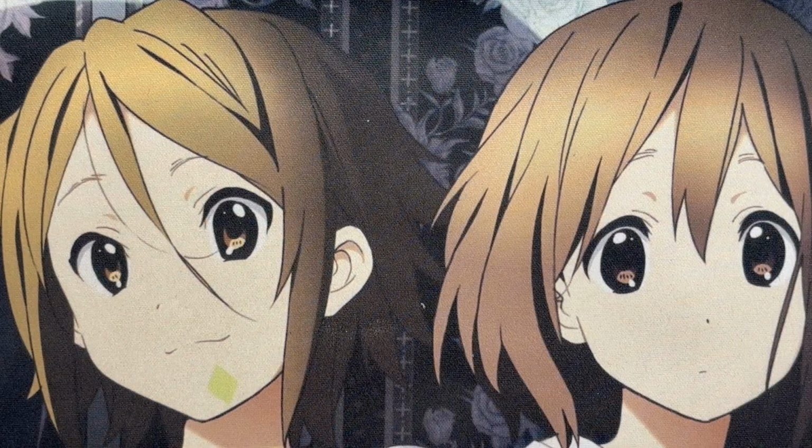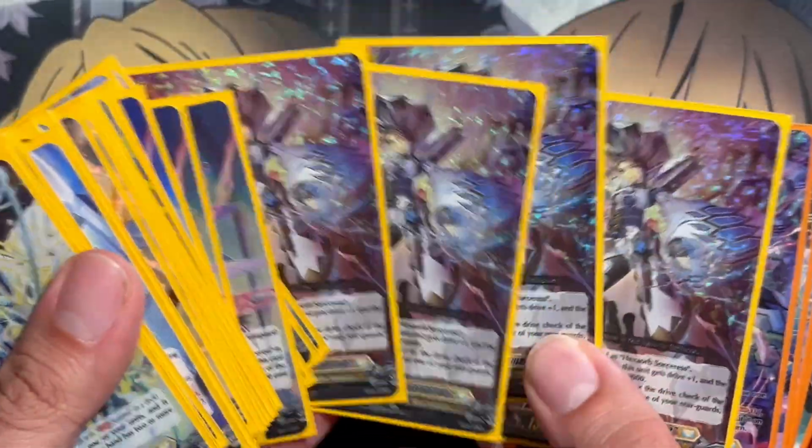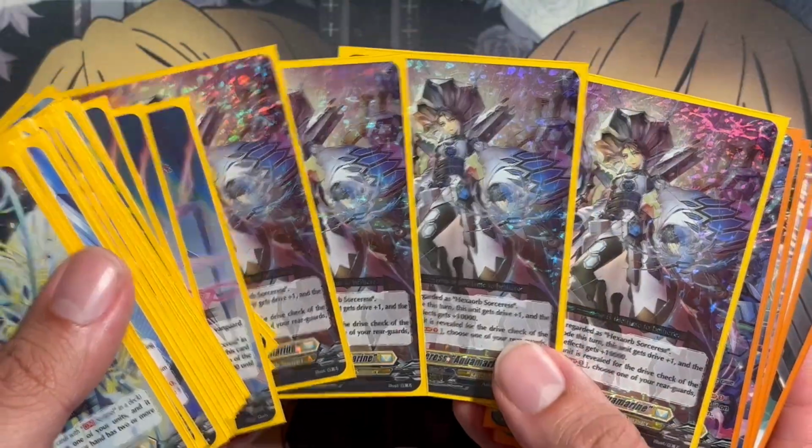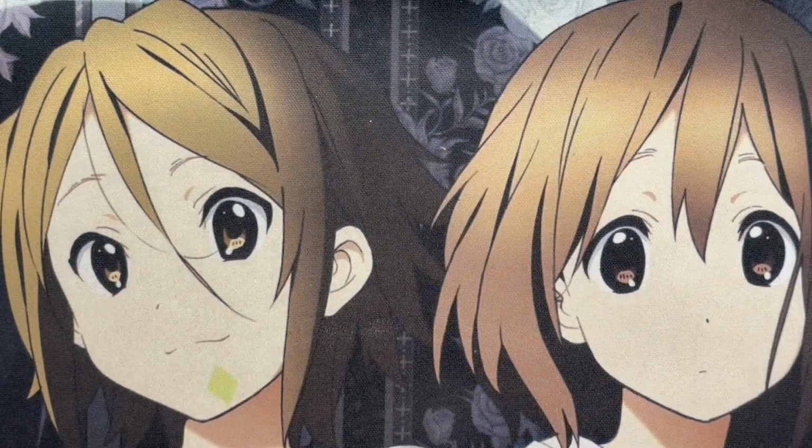And then our Regalis piece that we run in the deck is our Gradius Cordell. I still like running this in the deck for the Persona Ride power to at least have a consistent Persona Ride on top of the 4 copies of Hexaorb Sorceress Aquamarine that we run, and then the additional use of our order to do so also.